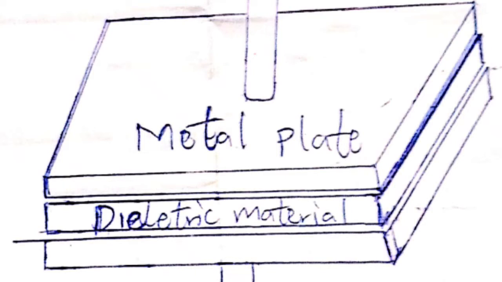If we have two metal plates that are very close to each other and make sure they are not touching, we've created a capacitor. Capacitors are measured in capacitance. The material that is in between the two metal plates is called the dielectric material, and it also determines the capacitance of a capacitor. The dielectric material can be any material that is not conducting electricity. It can be air, paper, or anything that is an insulator.